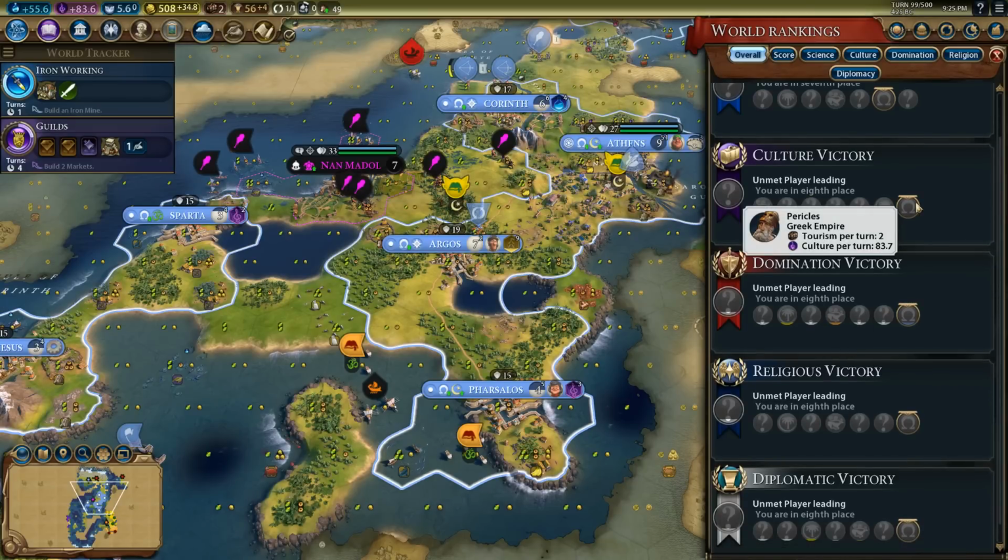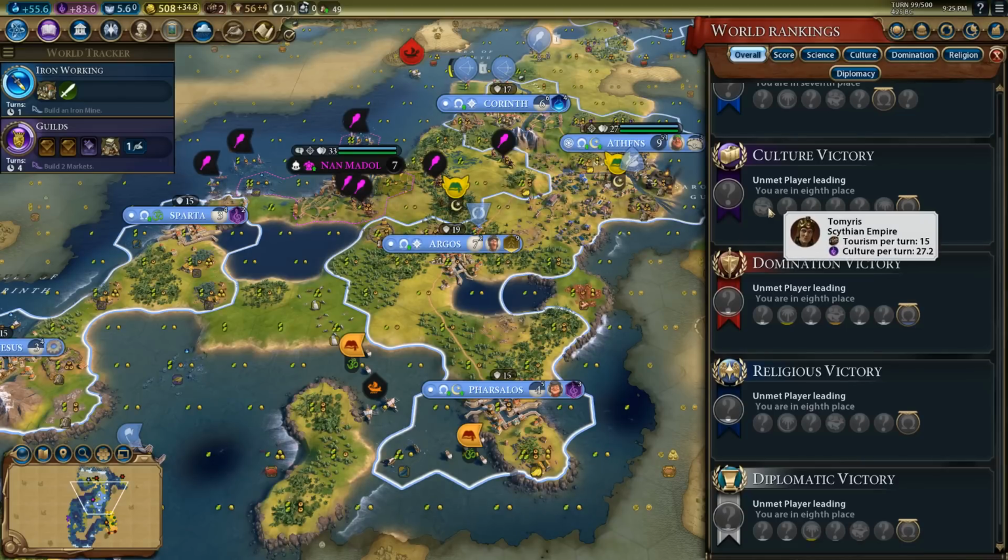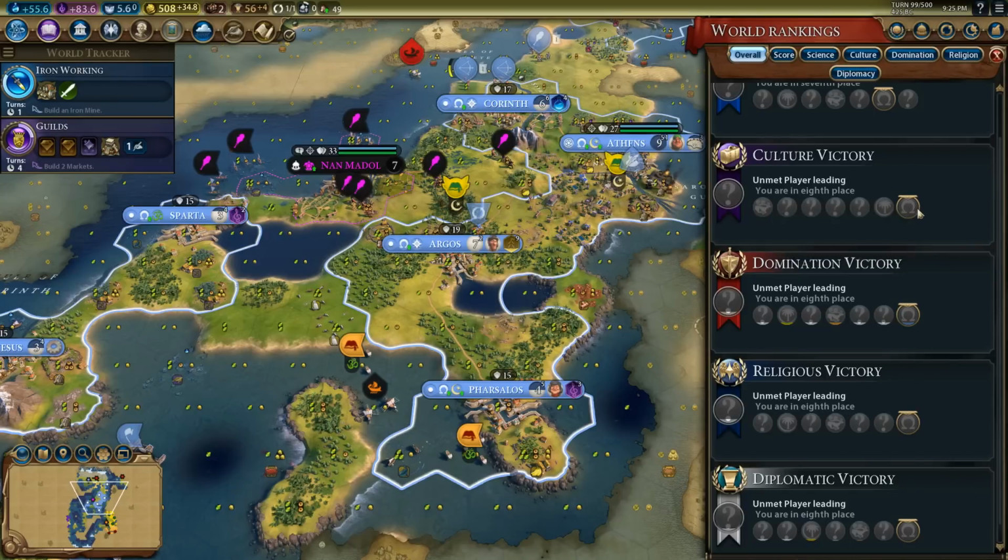Culturally, I'm very, very happy with 83.7. They're putting Tamiris in 2nd just because of her 15 tourism, I think. But she's got 27.2 culture per turn. So we're 3 times the amount of culture per turn as her, which is great. We don't know what number 1 is, but I'm feeling like we might be beating them in culture per turn as well.